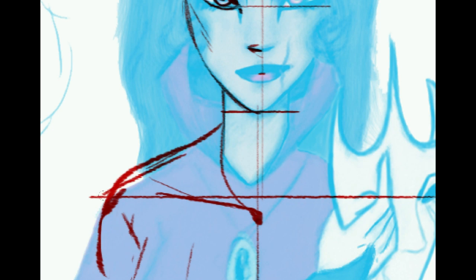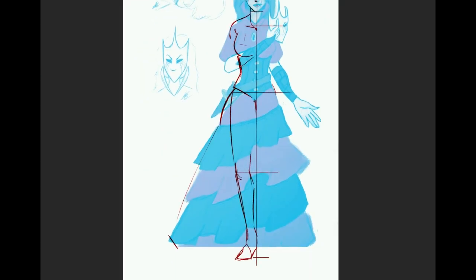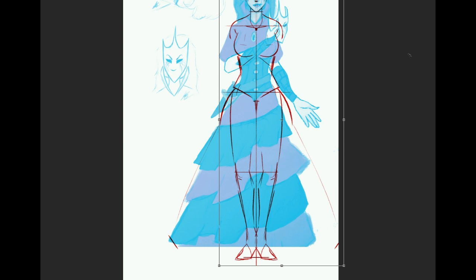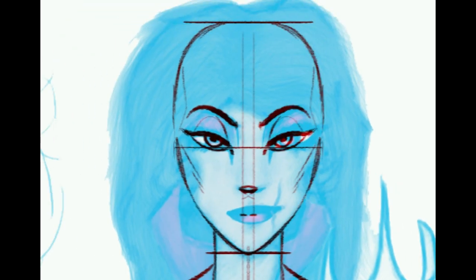Let's also raise her shoulder a teens. Just clean up some of this. Okie dokie. And let's mirror this over and kind of see what we got out of this. Again, she looks a little bow-legged. I'm not happy about that, but I'm actually going to use the face as kind of my jumping off point.